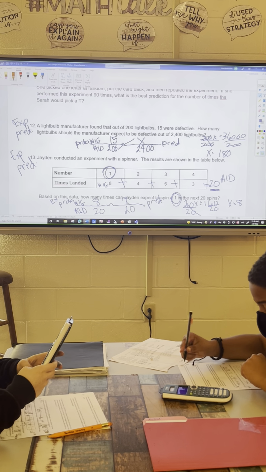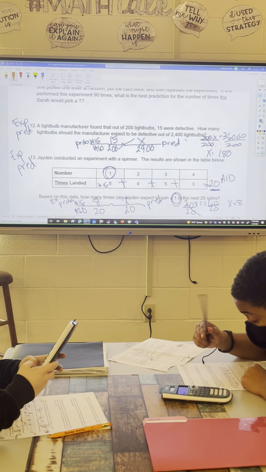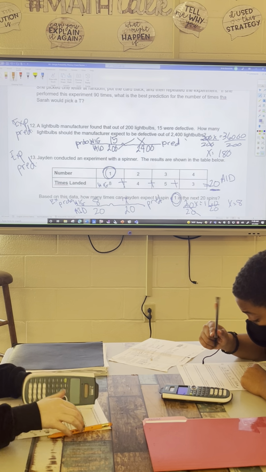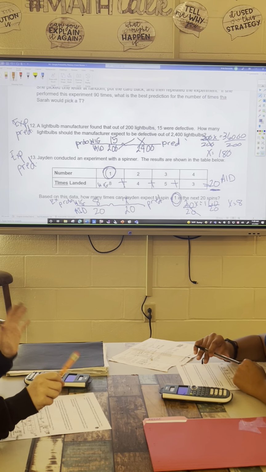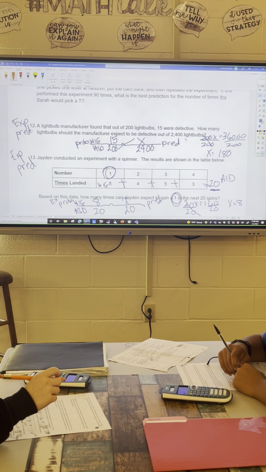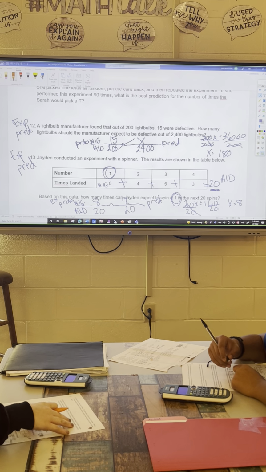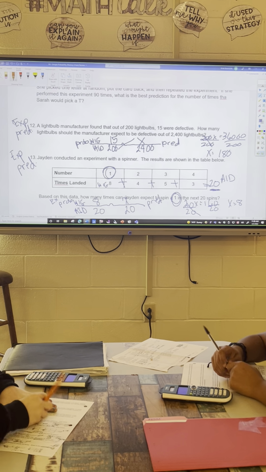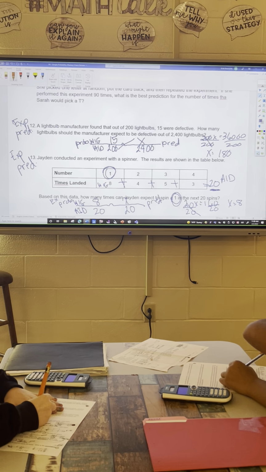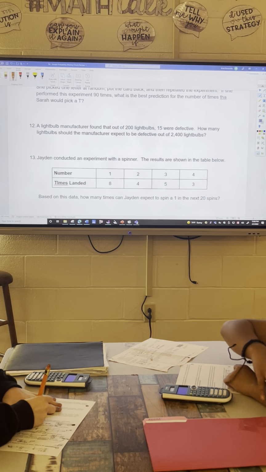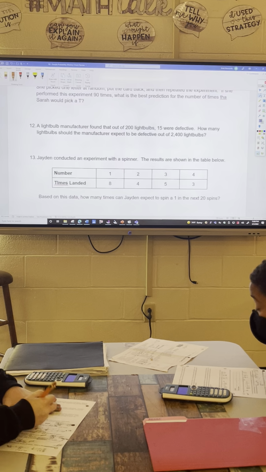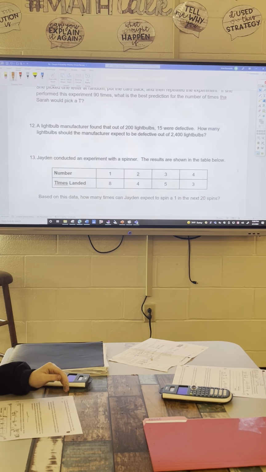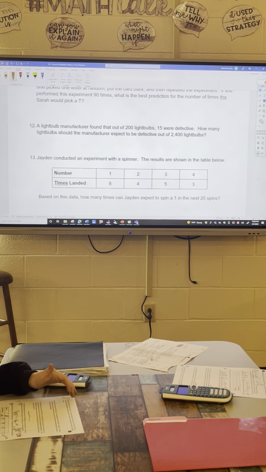All right, does everybody have this? Give me questions. Anybody? Do you see the process for going through and determining experimental versus theoretical? All right, I'm going to have to clear it, move it up. If you need to go back tonight and watch it, you can. All right, so on this next one, I have actually put this together a little bit for you.